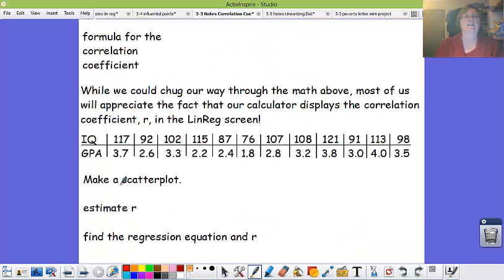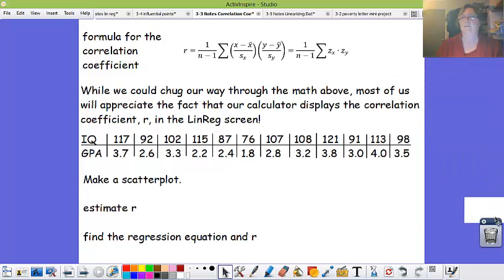So today we want to be able to talk intelligently about the Pearson's correlation coefficient, and I'd like to start by showing you a formula for finding that value. Oh my word, look at the math there, folks. It looks awful, but I'll tell you, 1 over n minus 1 should remind you of the standard deviation calculation. Remember, since we were talking about a sample only, we subtracted 1 from the number of data items, and that's exactly what this is showing.